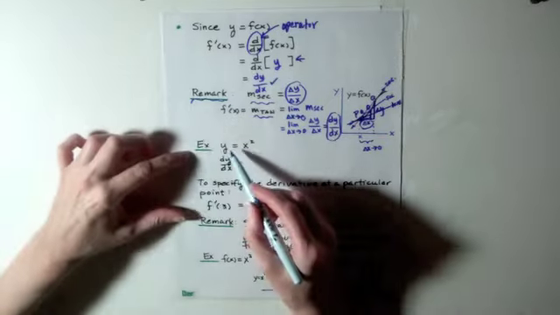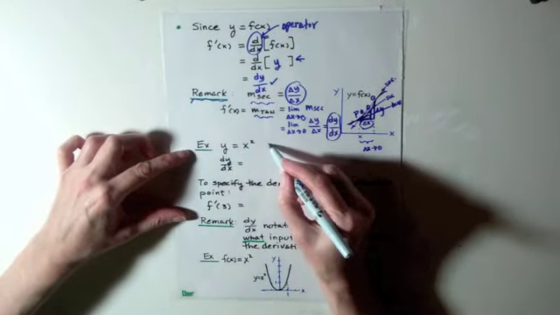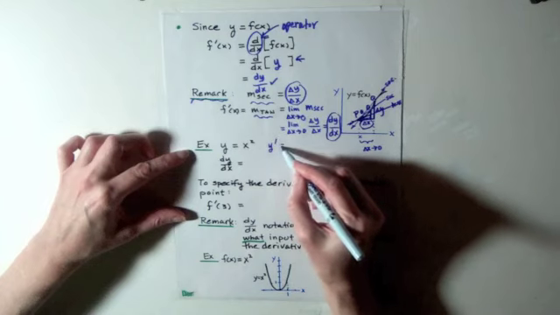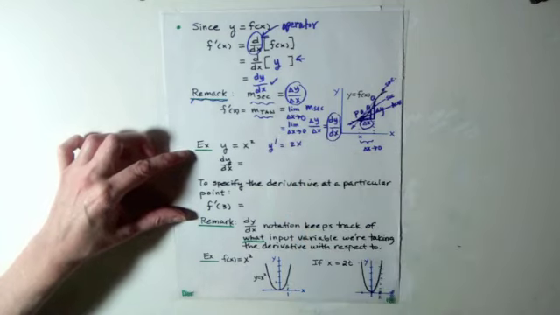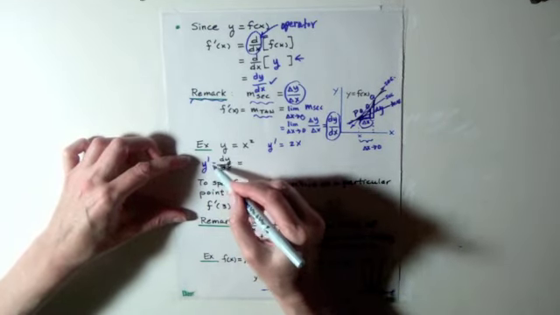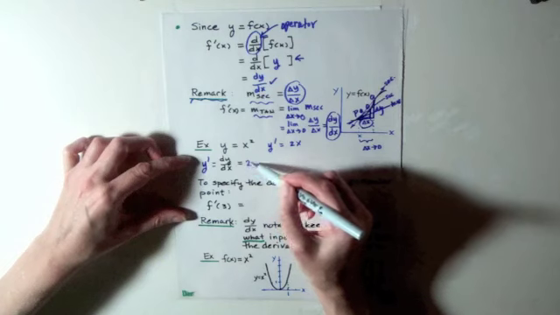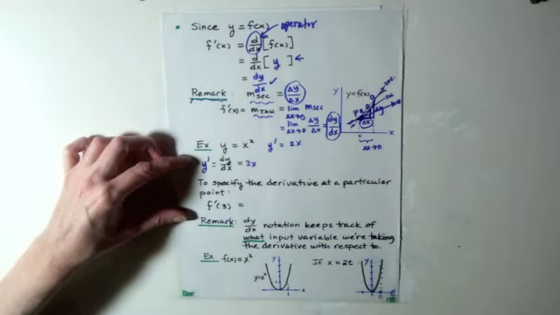But that means that if I have something like y equals x squared, one way to write the derivative would be y prime, and you can say y prime is equal to 2x. But here's another way to write the derivative. Y prime means exactly the same as dy dx, so that would also be equal to 2x.